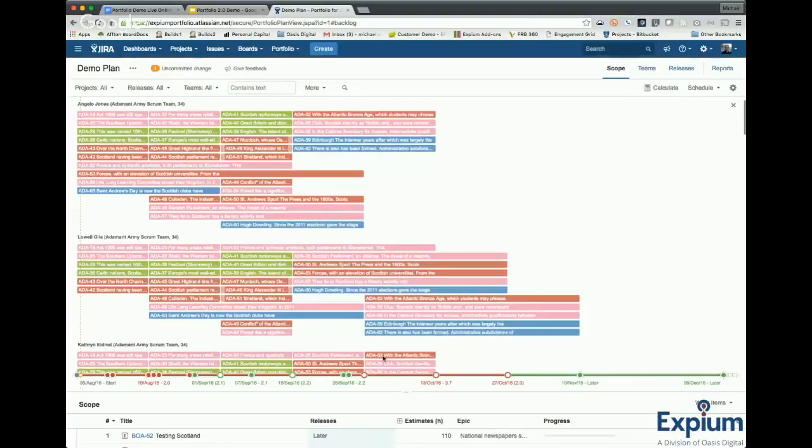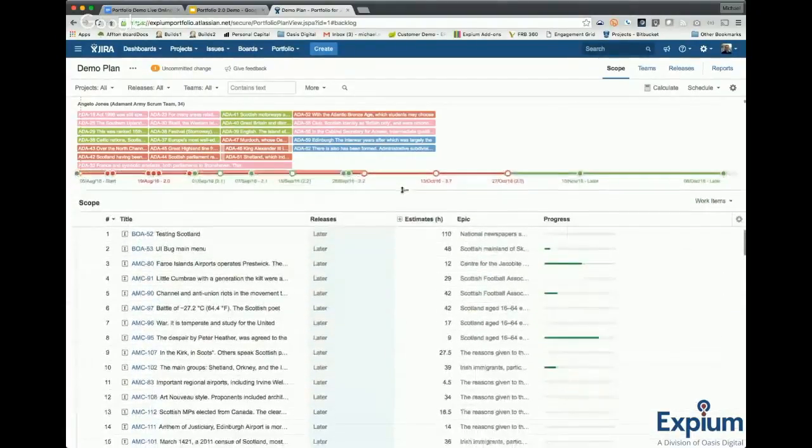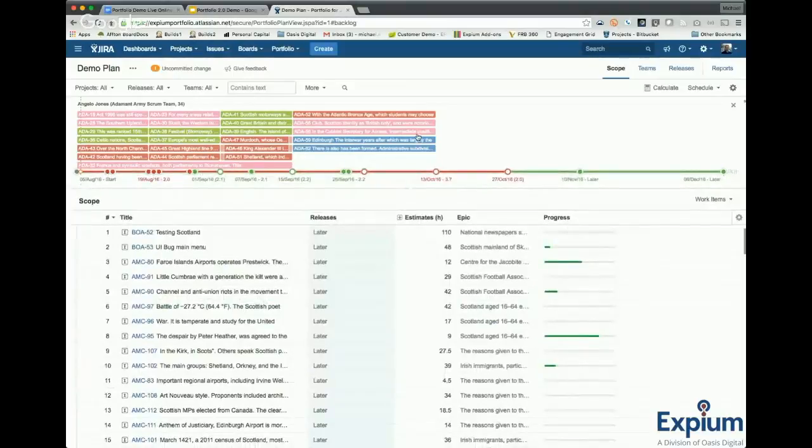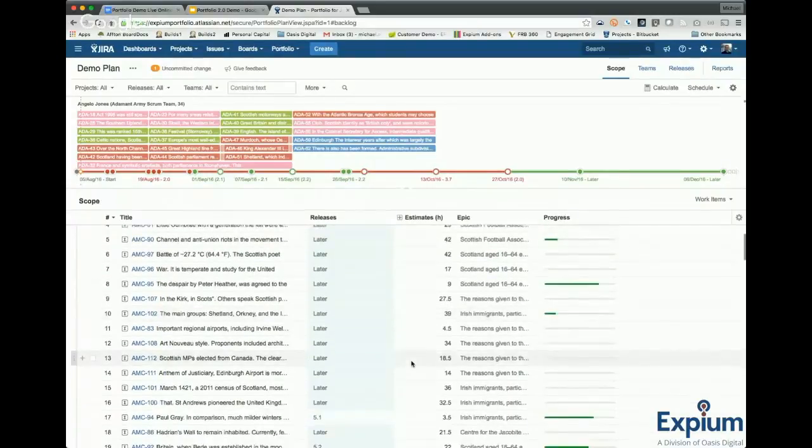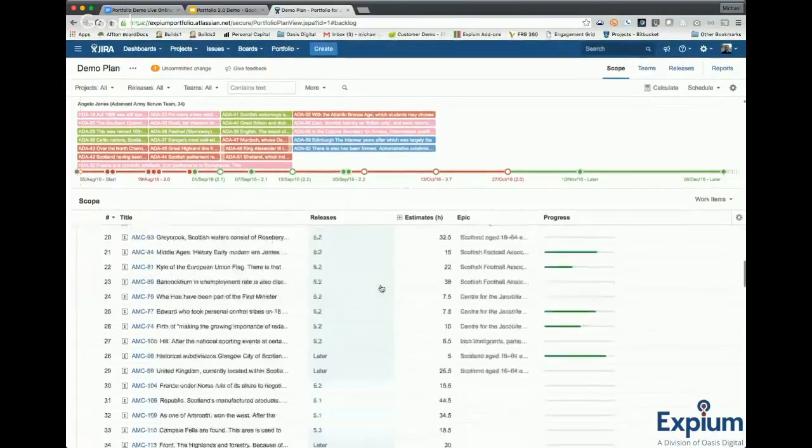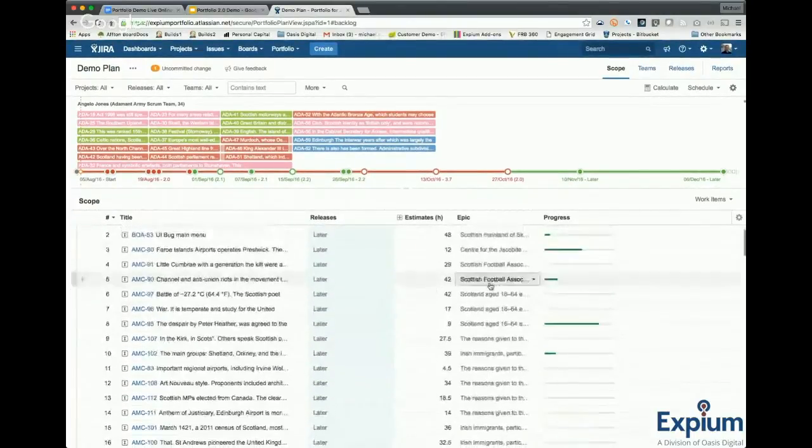I'm going to scroll but pull this up, and remember I could change that by teams, I could look at it by individual. Now I'm going to look at this view down below, which is a list of items that are represented in the area above. I can see the progress of work that's been done on these items.